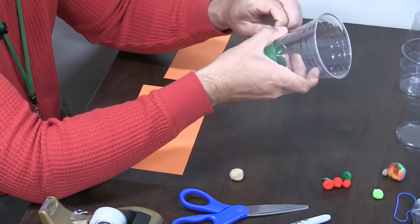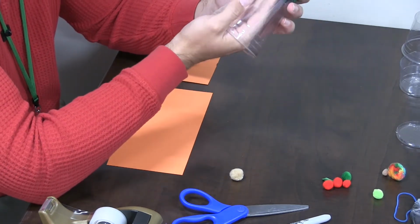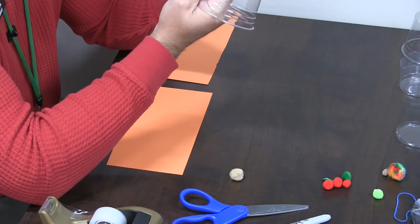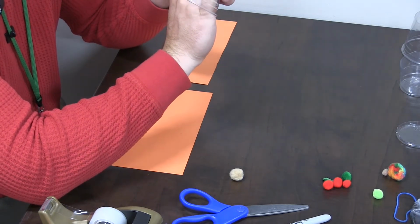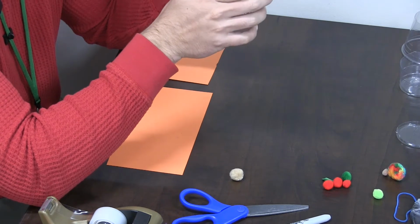Now you want that balloon to be really as airtight to the cup as it can be, and that can be a little tricky. I'll roll it down a little bit. Kind of get those edges to seal.